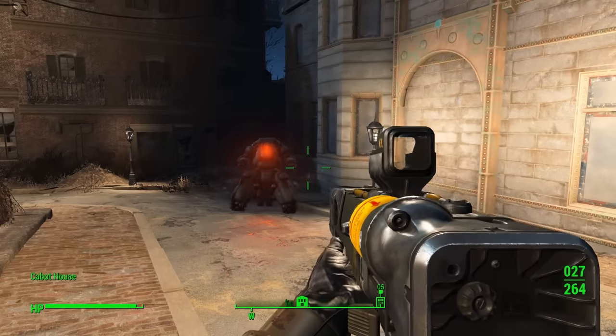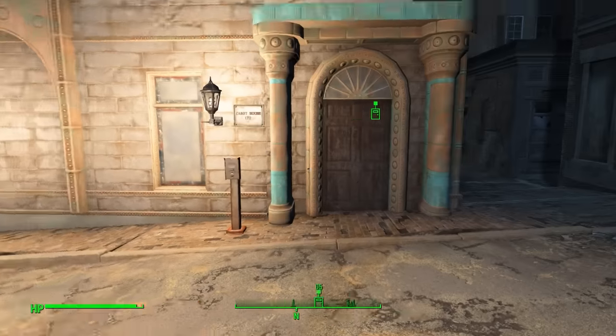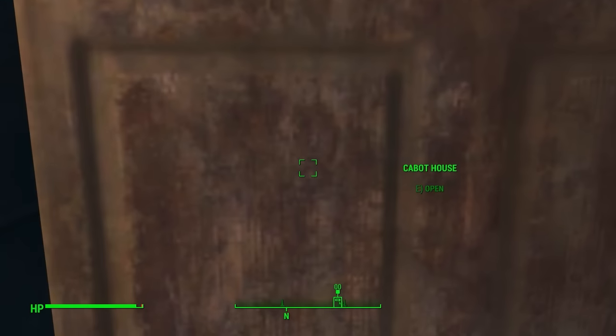Hi again, SentryBot, how are you? I'm gonna put away my gun so you don't want to kill me. There we go. And into Cabot House we go. Oh, I hope we find out more about this guy and why he's, I think, from pre-war. I'm not 100% sure on that, though.